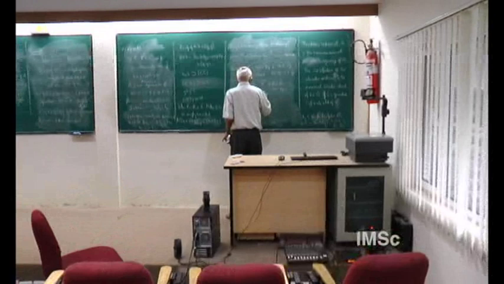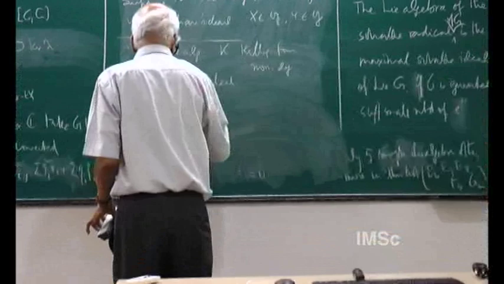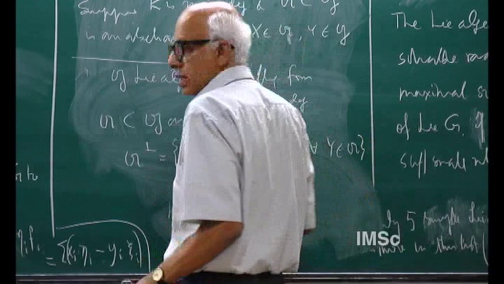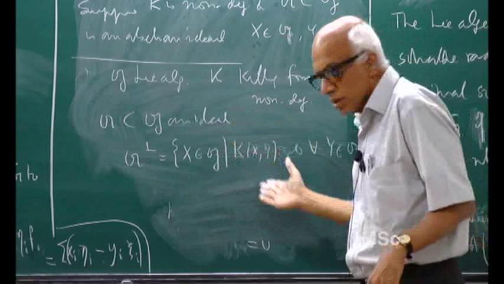So if you have G a Lie algebra, K the Killing form, which is assumed to be non-degenerate, take A in G an ideal, and look at the set, which I denote by A perp, of vectors X in G such that K(X, Y) is 0 for every Y in A. This is the orthogonal complement, the usual way you make orthogonal complement with respect to the standard inner product in Euclidean space; you do it with K. K may not be positive definite, but I don't care, I can define this.